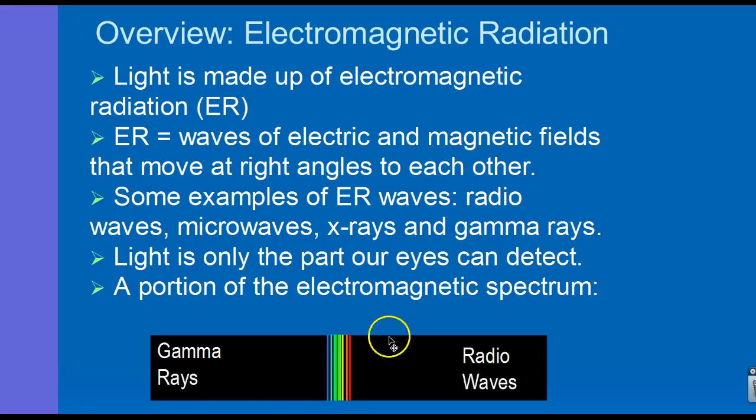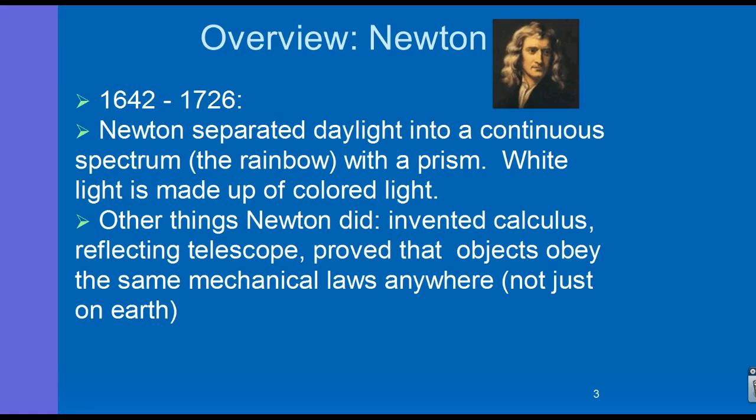And you notice the red end is towards the radio waves. Radio waves tend to be longer, lower frequency waves. And the violet, which doesn't look so violet here, is toward the gamma rays end. It's not near it, but it's pointing to it. So the violet part of the rainbow that we see has a shorter wavelength and a higher frequency, so it generally has more energy. So that's what I remember: radio waves are long and lumbering, and the violet on this side is shorter wavelengths with higher energy.